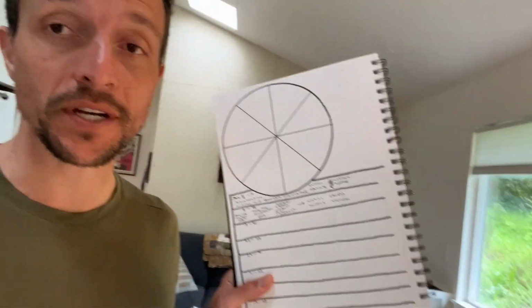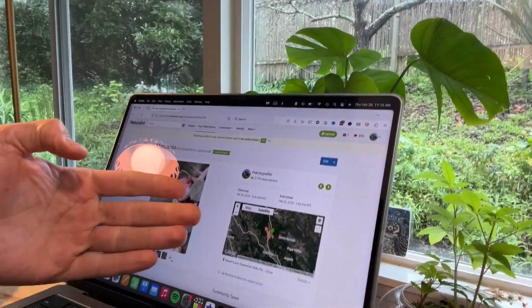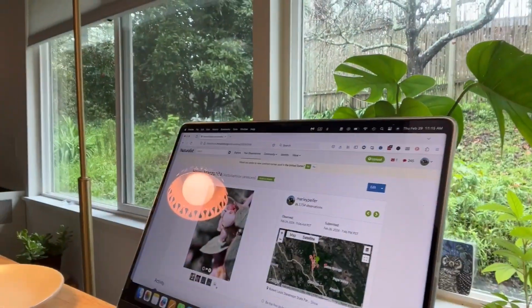In this case, you have to ask yourself, what do you want to use iNaturalist for, and what do you want to use your nature journal for? Because having redundancy might not make sense, and each of these tools has its strong points and weak points.